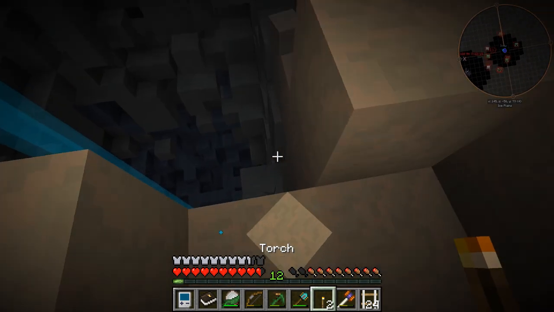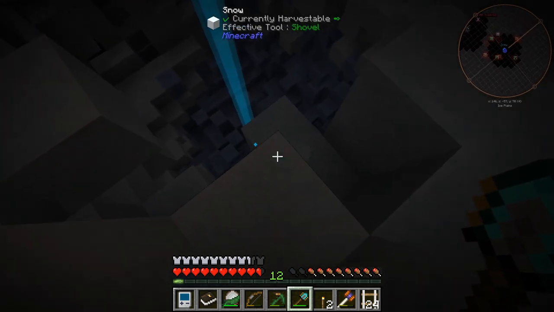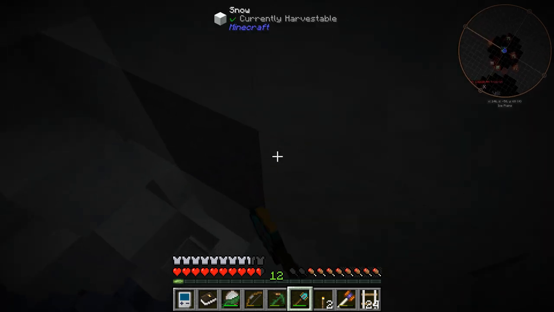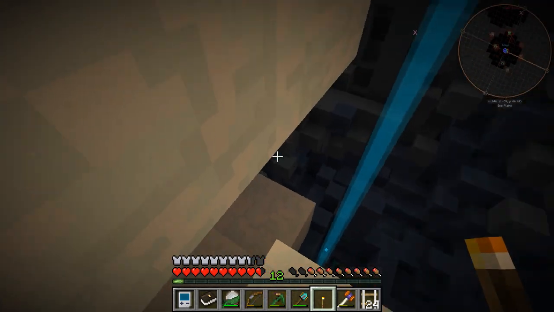Let's put the torch down here. Now we just pillar up here maybe at the end. Oh, we're so close. I should have brought a bucket of water with me. That would have been smart. There's some actual blocks. Okay. Put a torch here, and then we gotta see the last one for the bottom, I think, now.